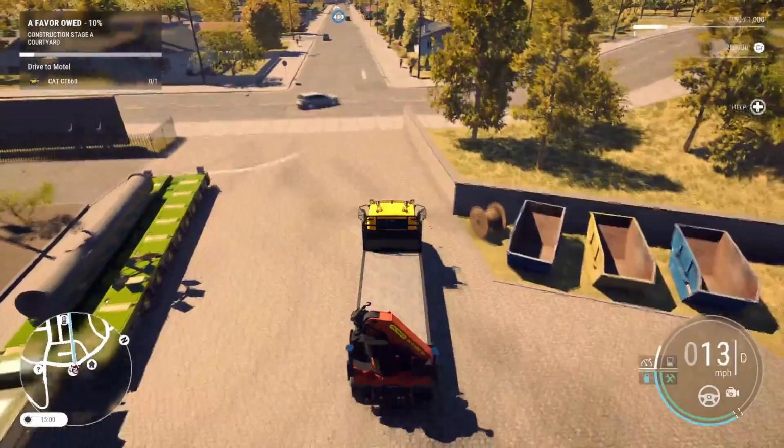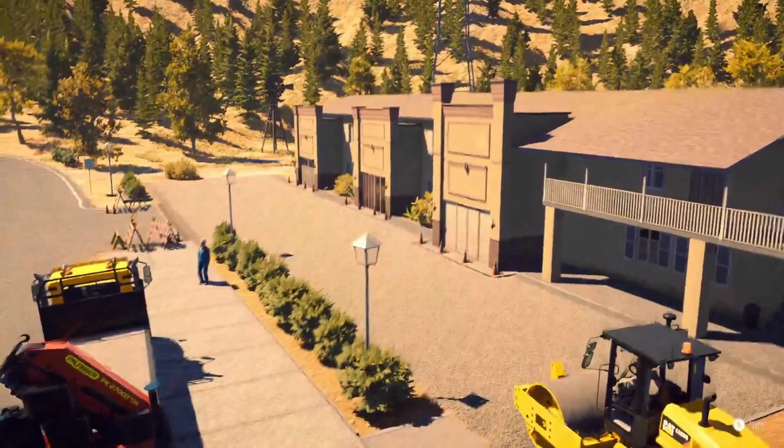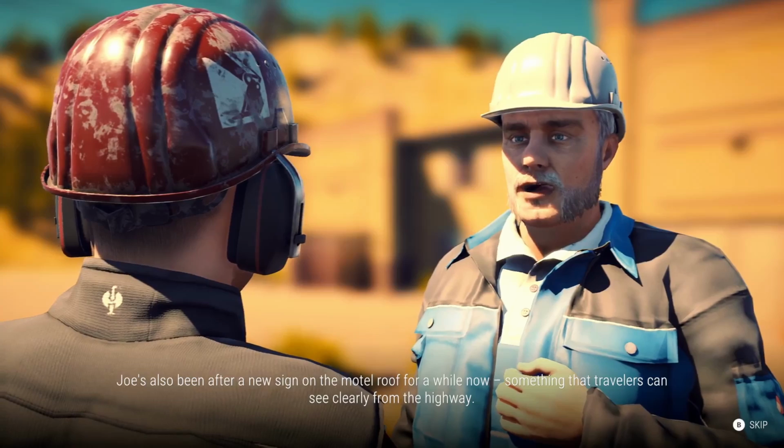Man, Hape, you are quick. Old Joe wants us to pretty up his forecourt a little. I don't foresee any big problems. Joe's also been after a new sign on the motel roof for a while now. Something that travelers can see clearly from the highway.